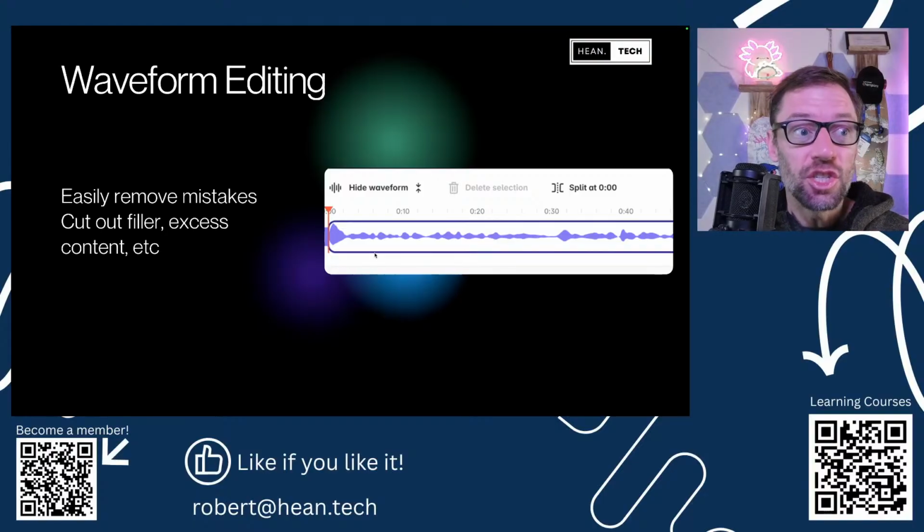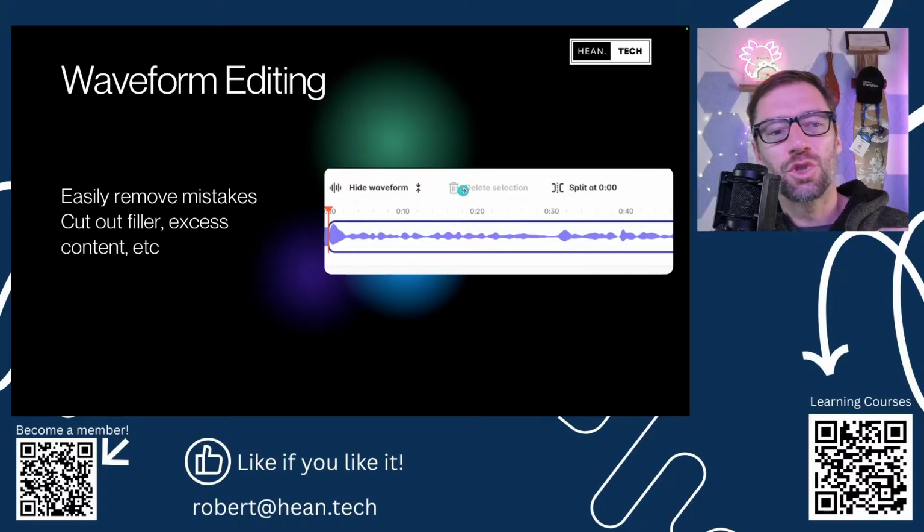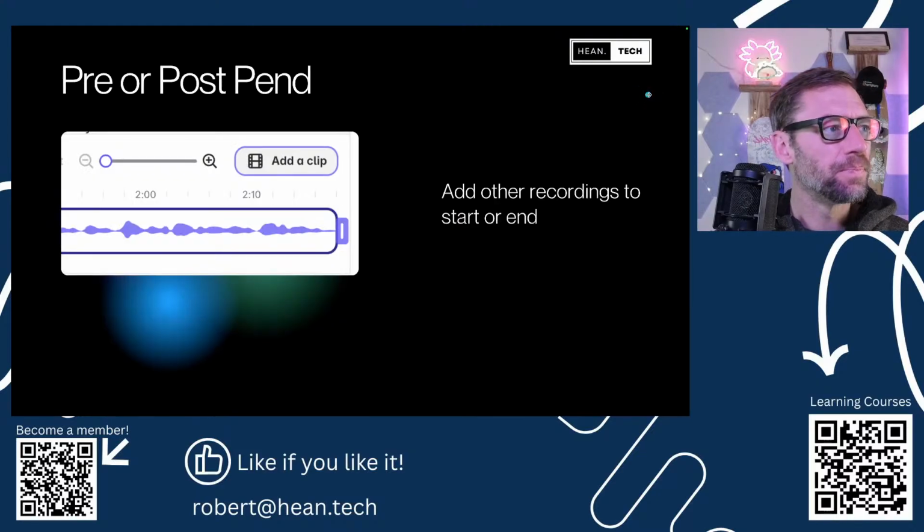and we can even stitch in new pieces at the start and the end of it. So if we have a separate recording we want to add to the start or the end, we can do that as well. Right now, we cannot insert into the middle, though. So I can't chop out the middle 10 seconds and replace it with 10 other seconds. I can, however, put clips at the start or the end. So if I want to re-record the beginning, I can do that. Or if I have an intro or something like that, I can record that separately and then insert it before or after the recording that I've made.